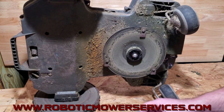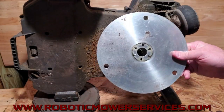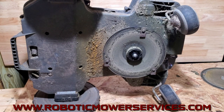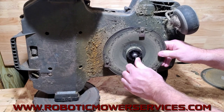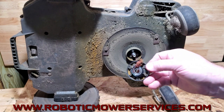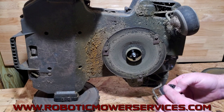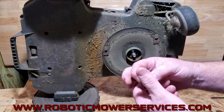We have our bearing cover off and our cutting disc shield off. You can see it's shiny on this side and nasty on this side — when you put it back together you might flip that upside down. Now we need a four-millimeter Allen wrench to take out this socket head cap screw that holds the bearing assembly in place. Take that out and the bearing assembly will just pull right off. Look at that — we had some stuff stashed up in there, that's what gives you that cutting system blockage.